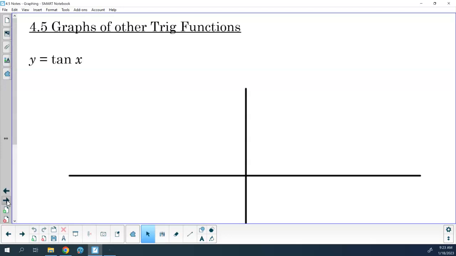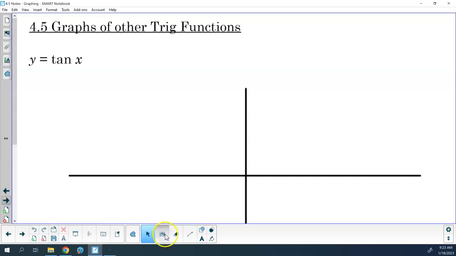Because the domain is not always going to be all real numbers. That's 4. Okay? And that's because when we're dealing with sine, possibility exists that it could be 0. When we're dealing with cosine, the possibility exists that it could be 0. And on these next 4, we're always dividing by either sine or cosine. And so the domain is not going to be all real numbers. So let's figure out those spots.